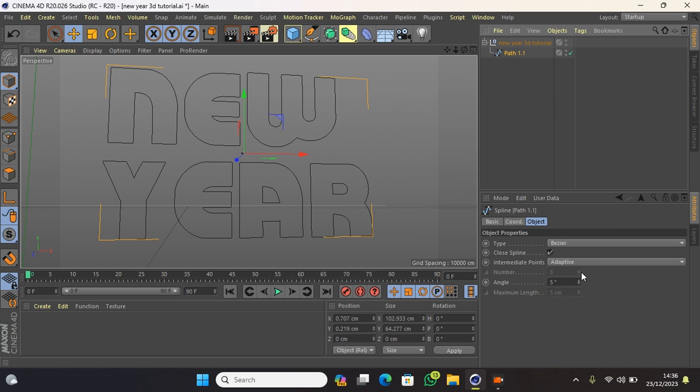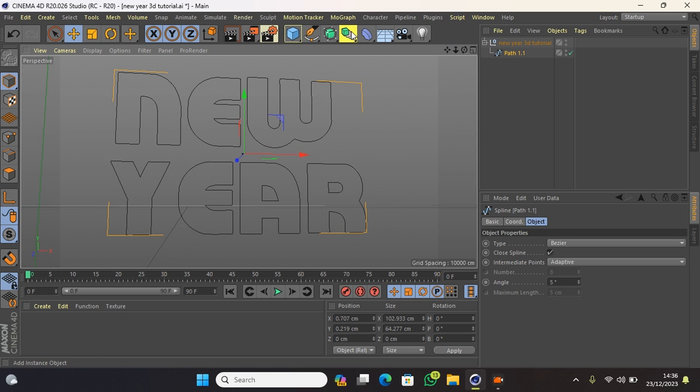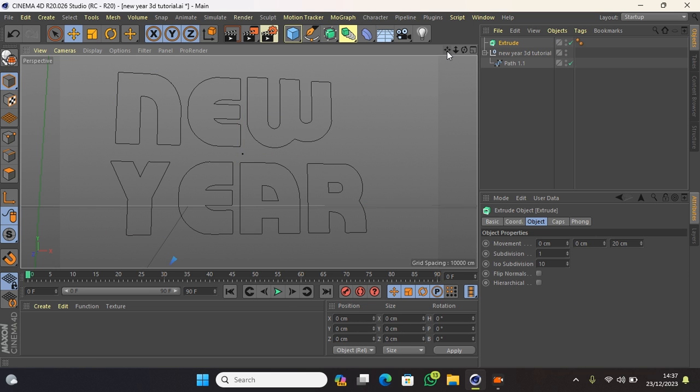So I click on it. So you see now I have only one path here. So now let's continue with the 3D. When you check these two here, you see there is an arrow beside it, which means there are extra tools inside these two. So what we can do to reveal those tools is click without releasing your hand. It will open this menu. So click on the extrude, this one, like this.